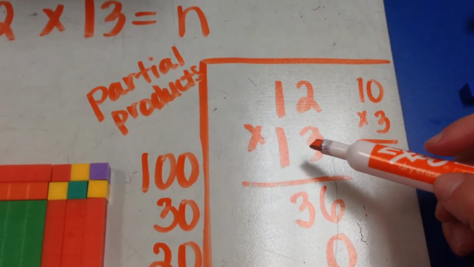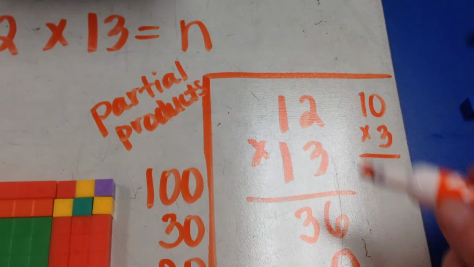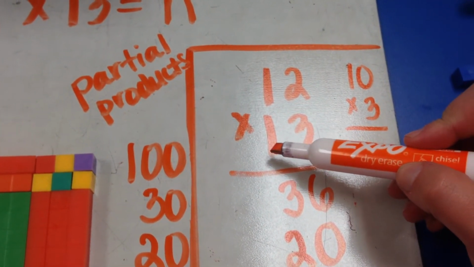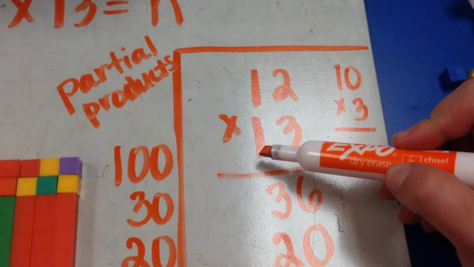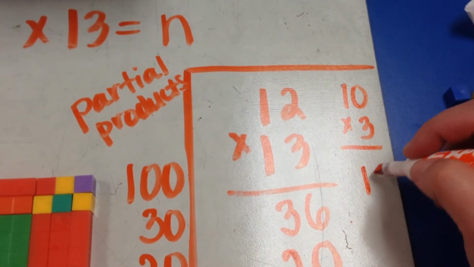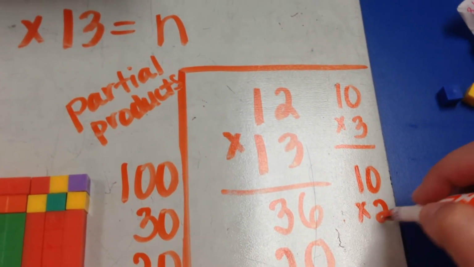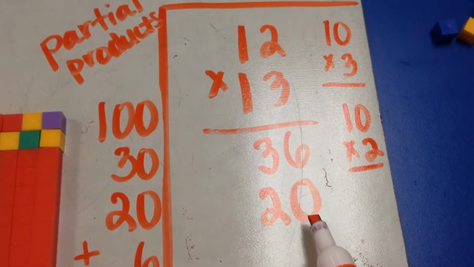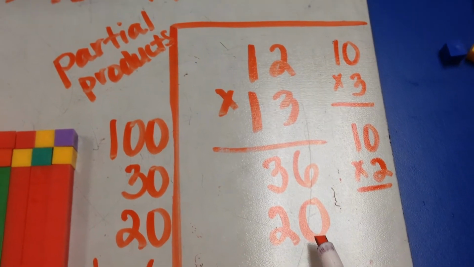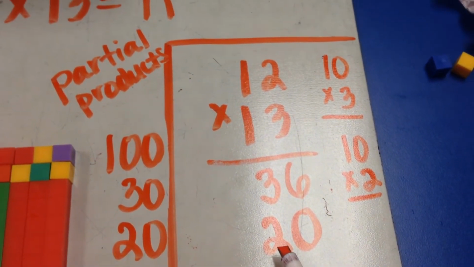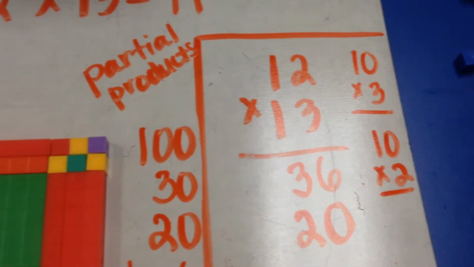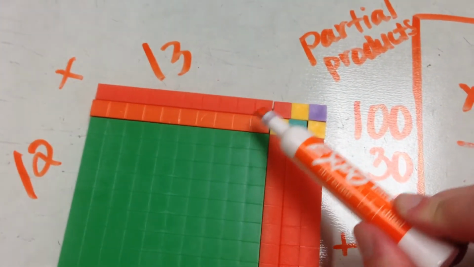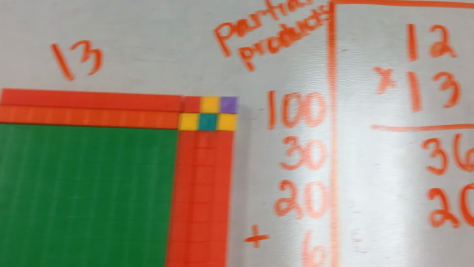We were taught now, after we put our 0 down, to do 1 times 2 is 2. Well, I want the kids to know it's not a 1 in the ones place, it's a 1 in the tens place. So we're really multiplying 10 times 2 and getting 20. And the reason we put the 0 here is so that we show we have no ones and that our 2 ends up in the right place value. They should also be able to come over to their model and understand how they're getting 2 sets of 10.